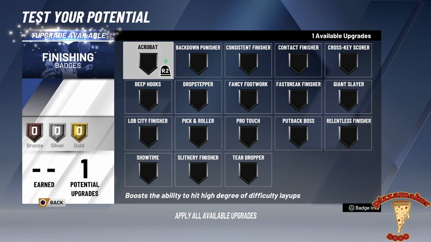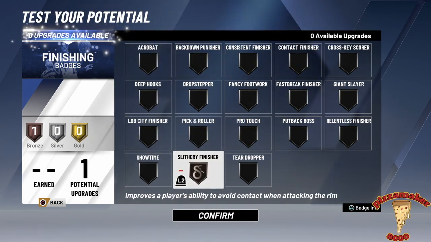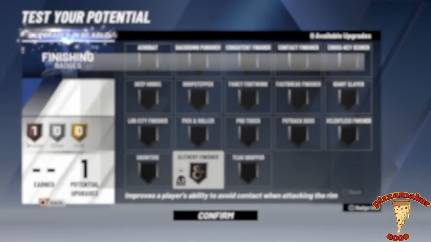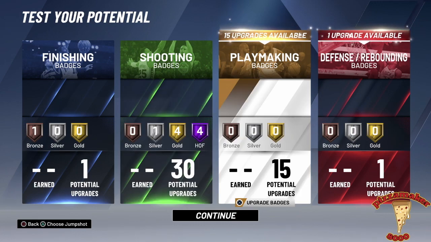So with this, I mean, this is kind of preference, but for me, I think that I would go Slippery Finisher for Steph Curry. If you don't know what that is, it increases a player's ability to slide through traffic and avoid contact during gathers and finishes at the rim. So I think that's needed for Steph. Like I said, if you get by your man, you're able to still have an impact on your game.